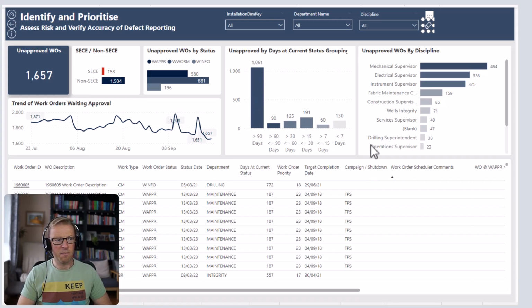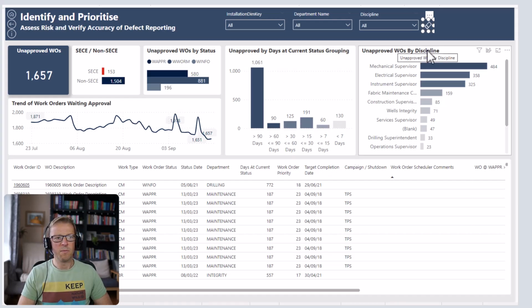It's basically just different bins. So we've got 1,161 work orders that have been at that current status waiting approval for more than 90 days. Now bear in mind this is made up data. That's quite a lot. And then for 7 days it's been 130, between 7 and 15 we can see. And then I've used a gradient for the colours to make this bolder and this less so, because these are less important than these.